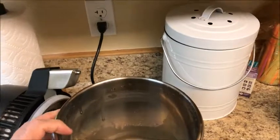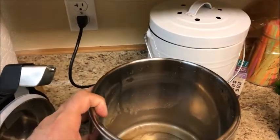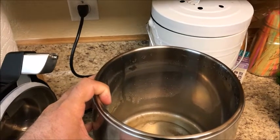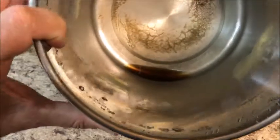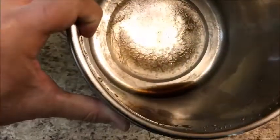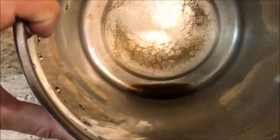What I wanted to show you is what's in the bottom. This is what is in our drinking water in Modesto after you distill it — it takes out all the water and leaves all the gunk behind. Look at that. Isn't that nasty? That's what you're drinking if you don't distill your water. Whatever the heck that is, it's just nasty.